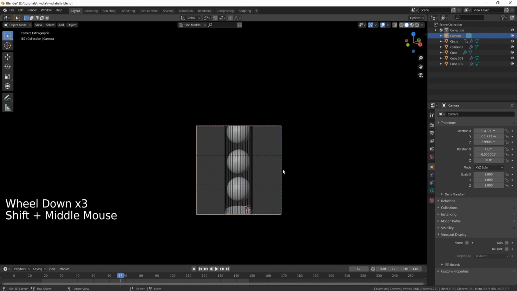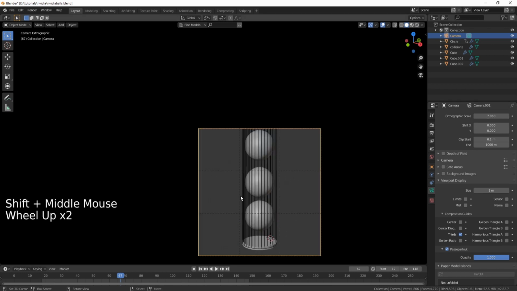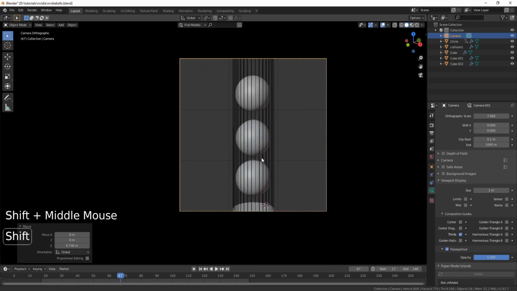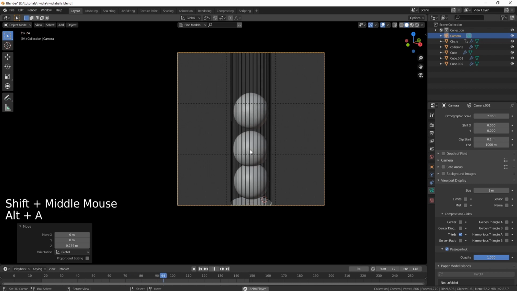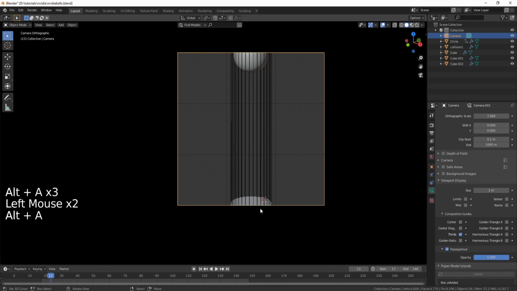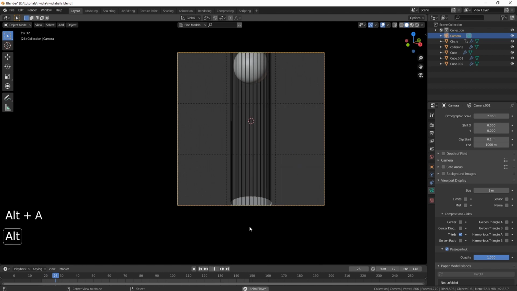So I'm just going to select my camera and increase the orthographic scale to better suit the top of my ball. I'm going to move it up slightly on the Z-axis, and we get this. So we have all of our 3 balls in view. Now, the thing is, if you are bothered by that hatch, I can add, let's say, another cylinder. So now we have that hatch opening down there.